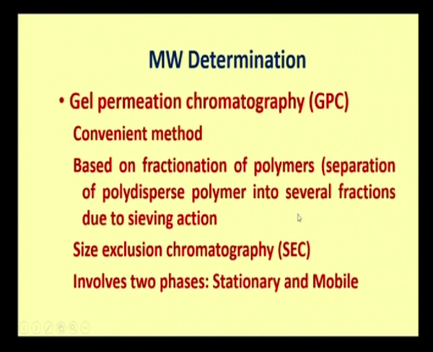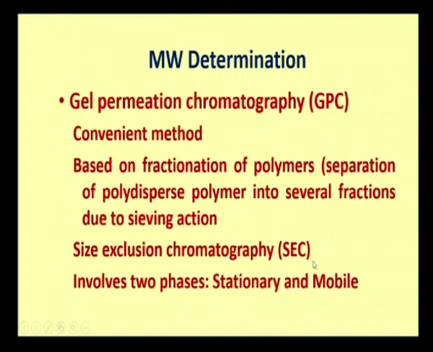If the size of the polymer molecule is more, it takes a lesser time to elute from the chromatographic column and then comes out. Whereas smaller molecular weights have a capacity to be retained due to several interactions which take place throughout the chromatographic column. They come later, or the retention time for the larger molecules is lesser, and for the smaller molecules the retention time is higher. So, based on this size exclusion principle, the molecular weight of the sample is determined. Hence, the method is also called size exclusion chromatography, or SEC.